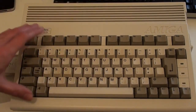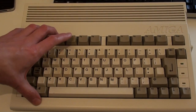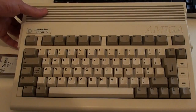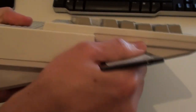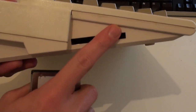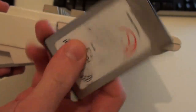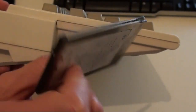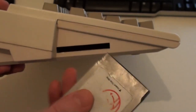Some nice features are integrated into the Amiga 600 which over time have actually improved its usability, including the at-the-time much hated PCMCIA slot. This card slot was originally referred to in magazines as a credit card slot, and it uses standard PCMCIA 16-bit cards. I've got a 4MB PCMCIA RAM card in here that was picked up on eBay for around £30.